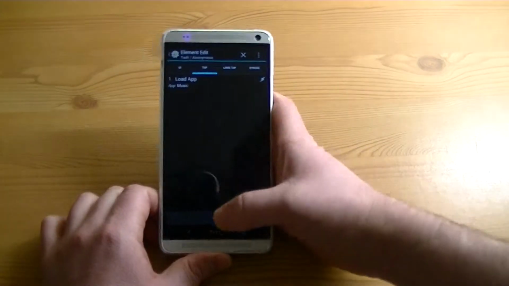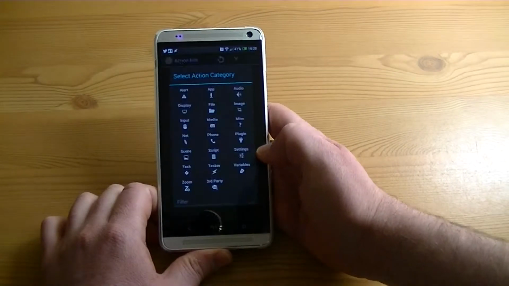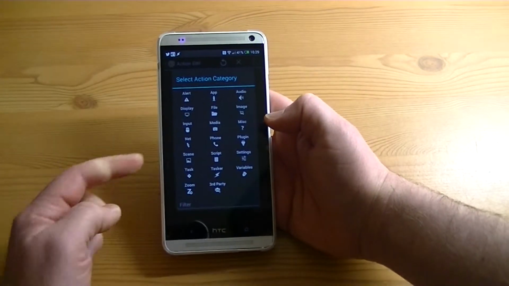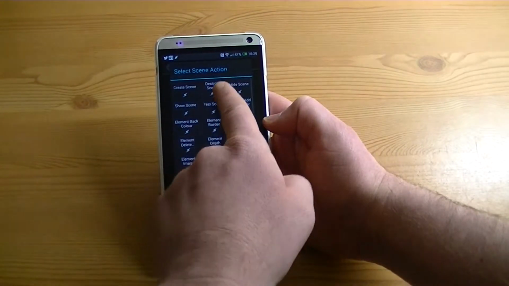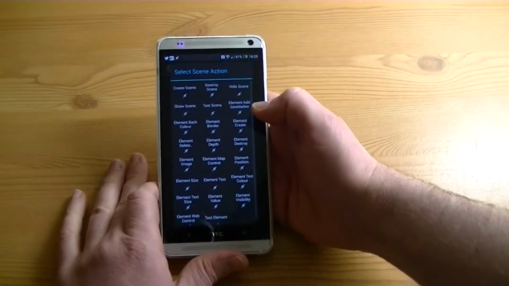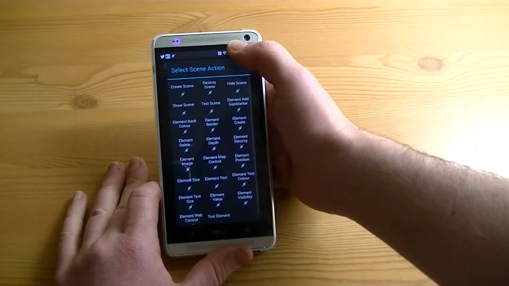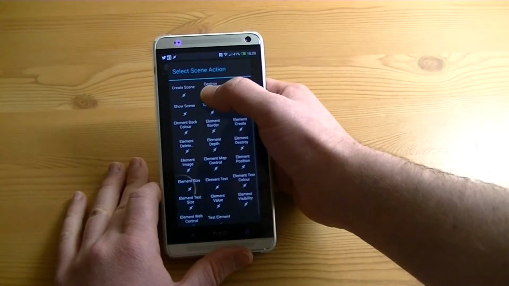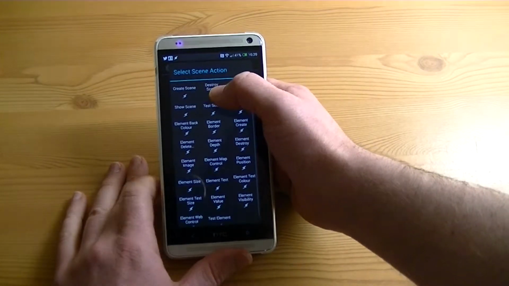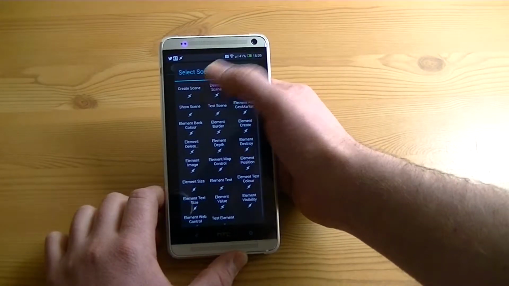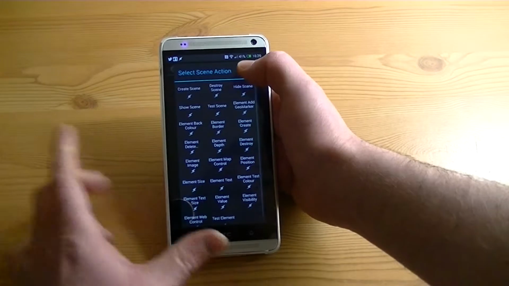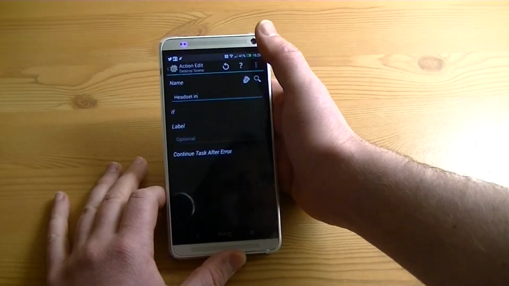So to make sure that the dialog box closes, I want to add another function here and go into scene, which is what it is. And you want it to destroy scene. Now, I know destroy scene sounds horrific, and it's like, wait, no, I don't want to destroy that, I just want it to go away. That is what it is. Destroy means to just get rid of it. It closes it down, it's done. It's not going to remove it, it's not going to delete it or anything like that. It's just shutting it down, so it's no longer active.